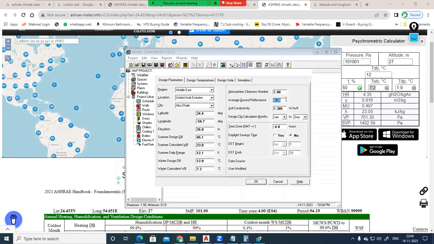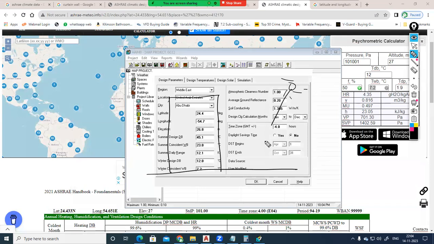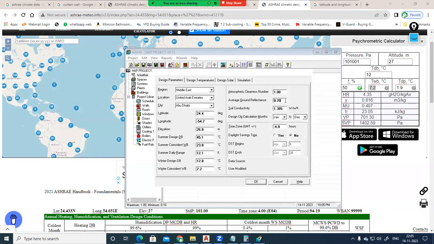Okay. The next one, average ground reflectance: 0.2 you can use, irrespective of the material. Why is it so? Because this is your building and this is your ground. The solar radiation will be hitting the ground level, and after that it will be reflecting and hitting the building side walls. So by floor reflection also, the building objects might be getting the heat. But with respect to the type of material we have on the floor, the absorption and reflection value will vary. That's why on average they are considering 0.2.